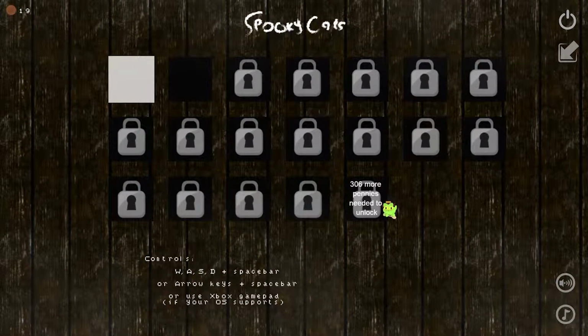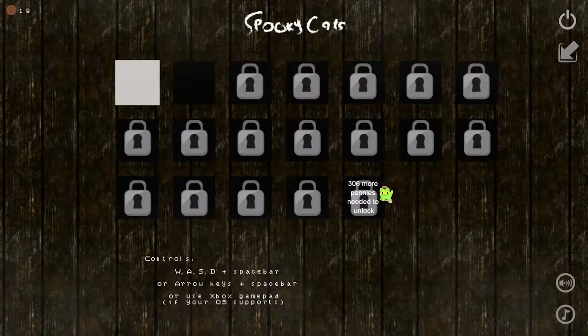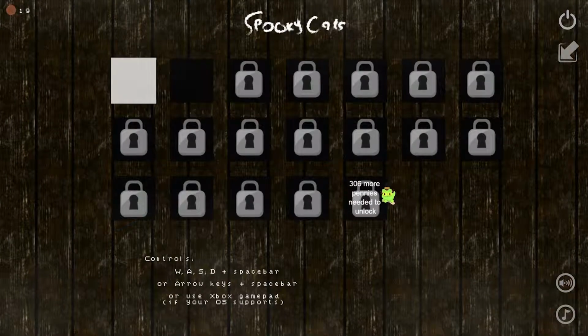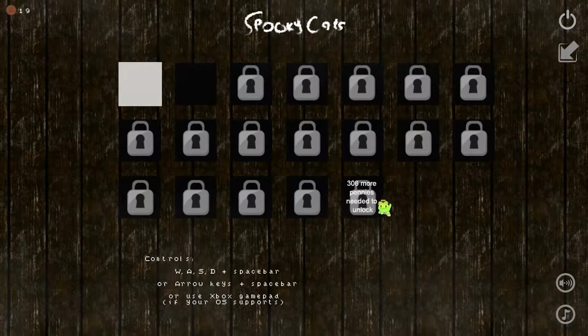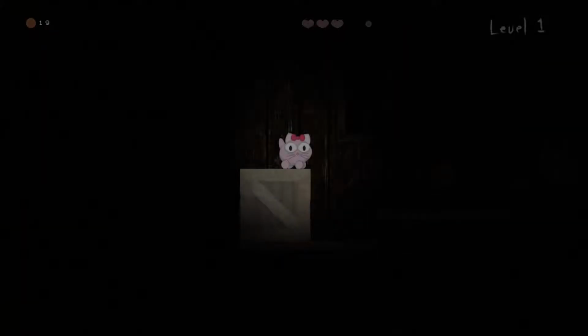Now, if you allow me to get my controller in position, my controller is now in position. This does support X input, so I'm using my PS4 controller, confusingly. But yeah, I've played one level of it just to test it out and see how it worked, and it does seem to work. So let's hop into the first level here.